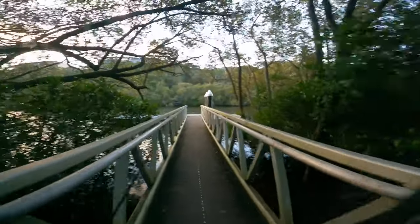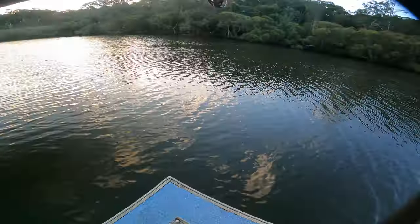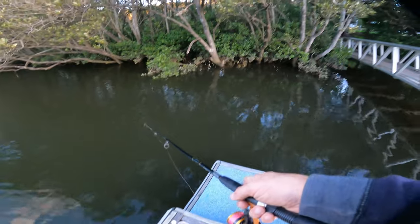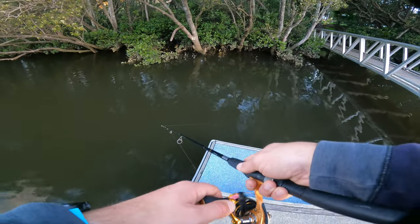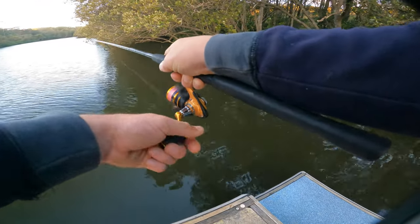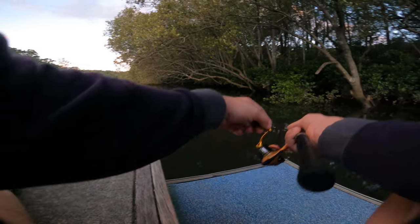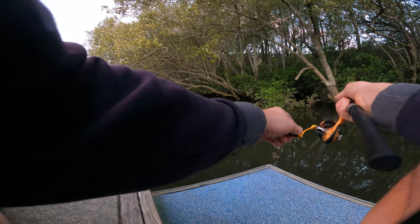Okay, round two. And the beauty of this, I can work so much of the river. Sent him up. Terrible. On, flathead for sure. Shook me, I cannot believe. Oh, I can't believe we just dropped that.